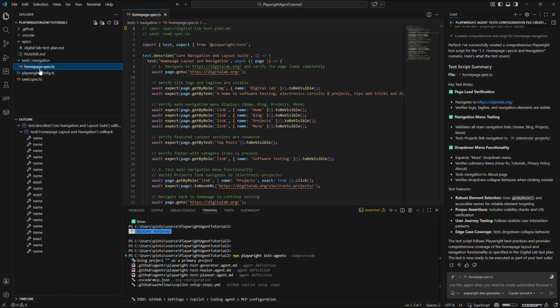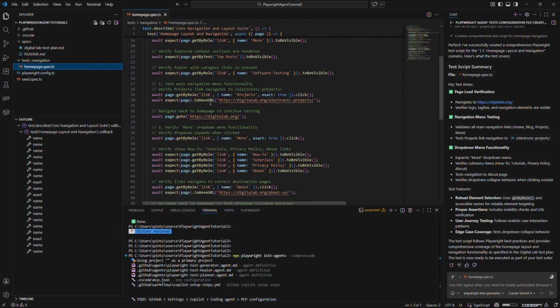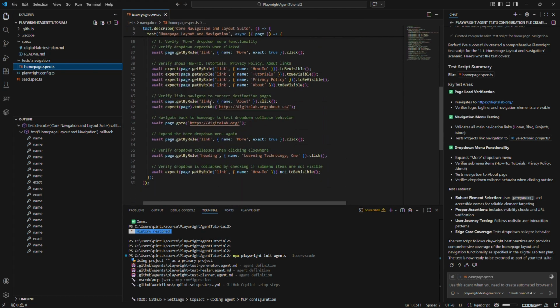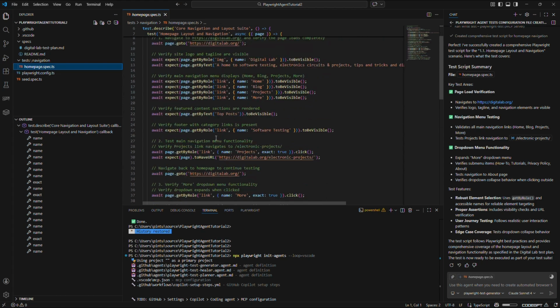Since the folder that we gave earlier during the configuration was the test folder, it has created the test folder and created the test script underneath it. All the test cases that you can see here were created by the test generator agent.